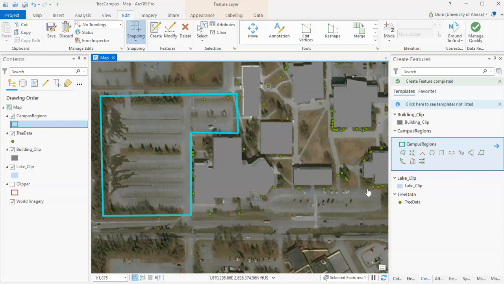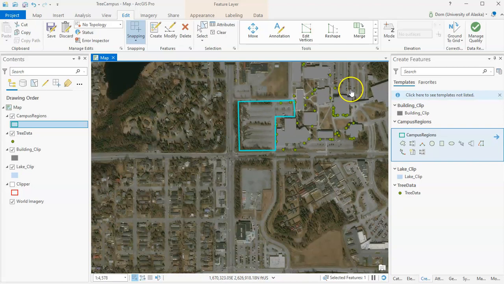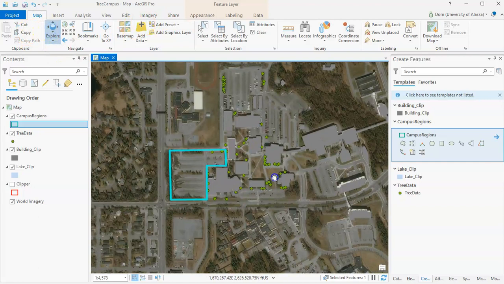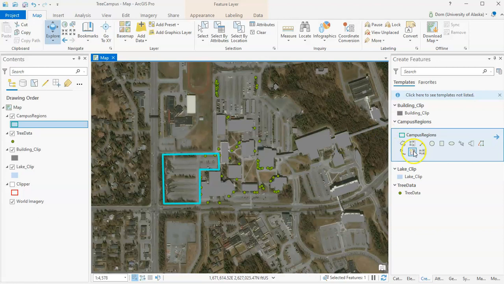That's the goal here. In order to facilitate that, make sure that you have turned on your snapping up here. Make sure snapping is on and set the snapping tolerance to something relatively small. I've made mine 10 pixels. That seems to work. You might want to adjust that a little bit. And now I'm going to go to autocomplete. Before I go to autocomplete, I'm just going to zip out here just a little bit. So let me go to explore again, because I'm going to add a big part of campus and I'm just going to call it West Campus. So back to the edit now and back to create.